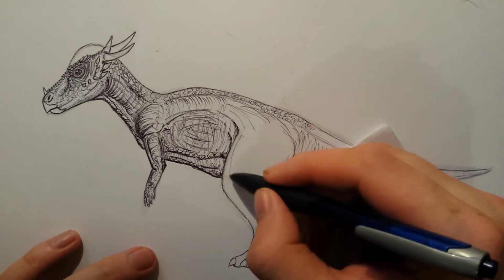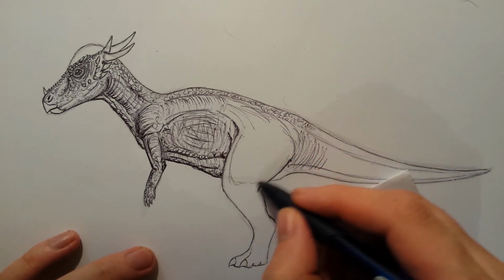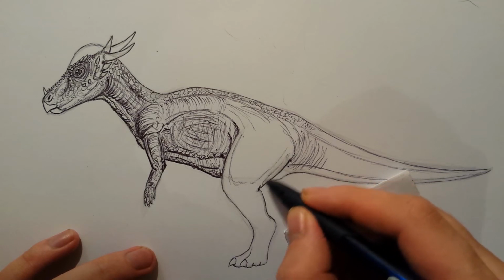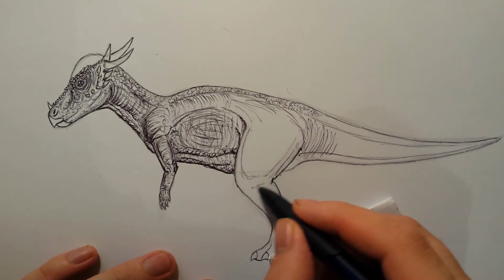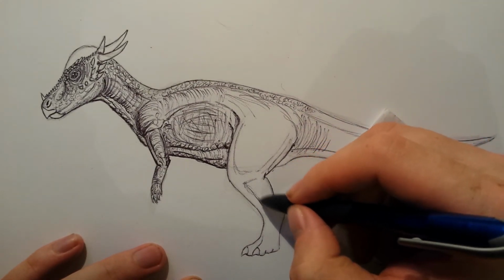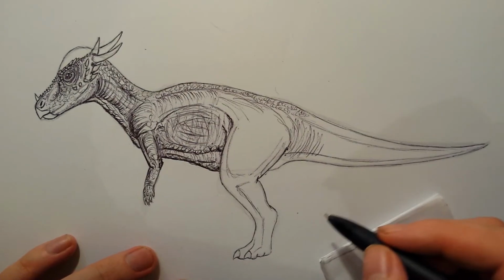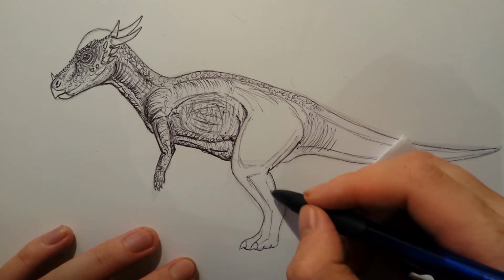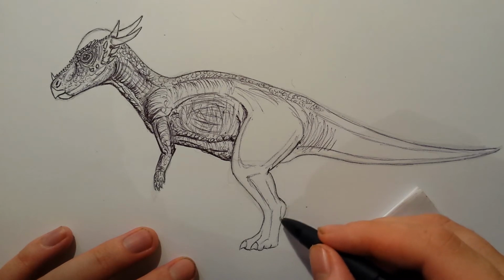Alright, so now we want to put in the muscle of his leg. Muscle goes like this. Another one over here, something like this, I guess. And then there's a muscle over here. It goes like this. And then it goes like this. And like that. These are just the shadow lines. There's another one over here. And another one over here.